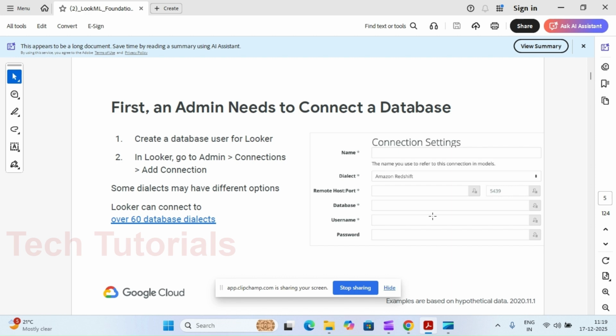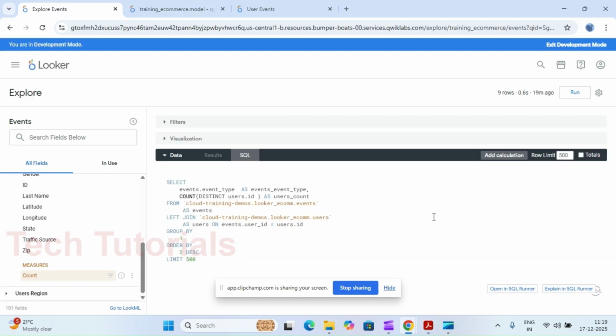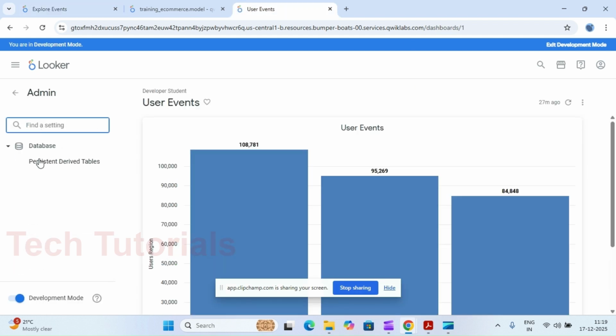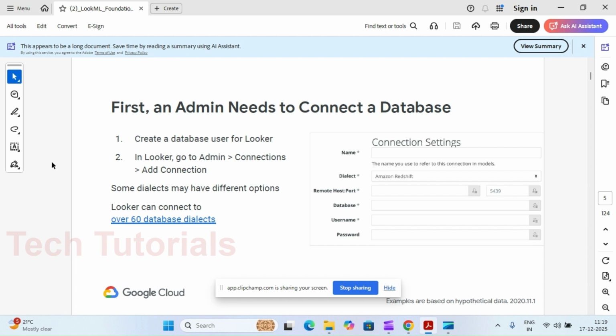Here is the option for how we are going to create a connection, but unfortunately we don't have the option to show you how to create the connection here. There is an option in Admin. If you go to Admin, there is an option called Connections. If you add a connection, it will pop up this page.